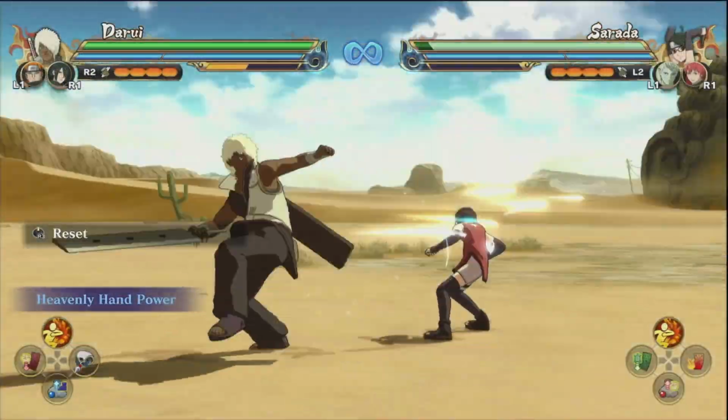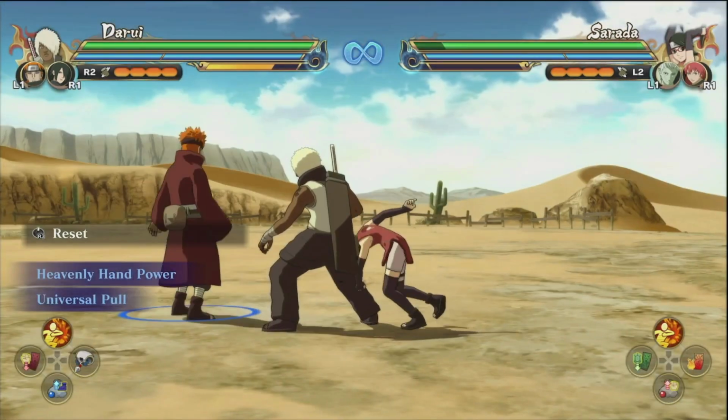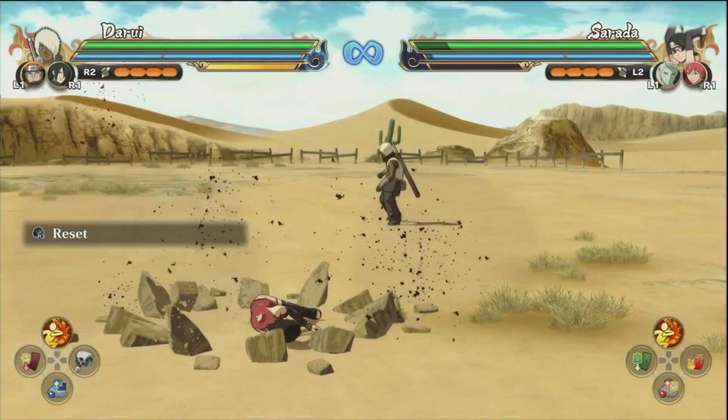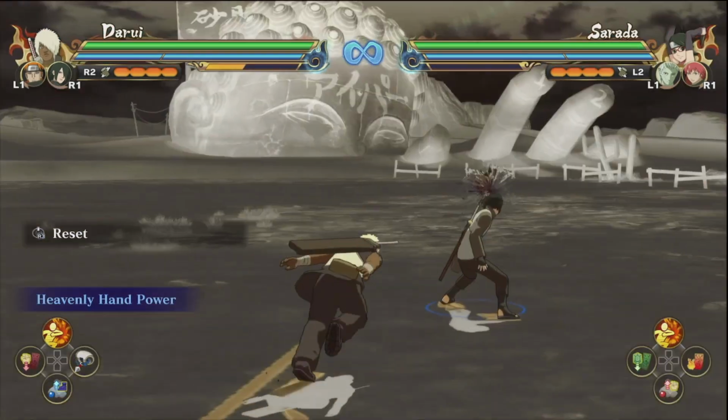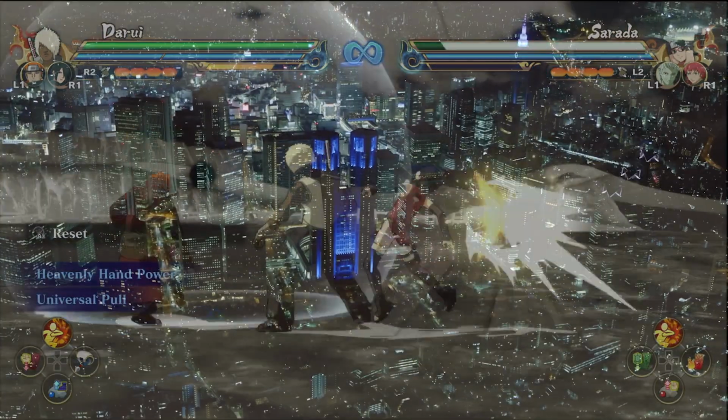Next, we got Sasuke's Heavenly Hand Power. This thing brings your opponent right up close to you, so you can do some real nasty setups, like luring the opponent in, bringing them close to you, and then hitting another support so you can hit them up. A lot of tricky, nasty setups you can do. Now, I really got to warn y'all, you got to know what you're doing with this. You can't just throw it out willy-nilly because it's not going to work.